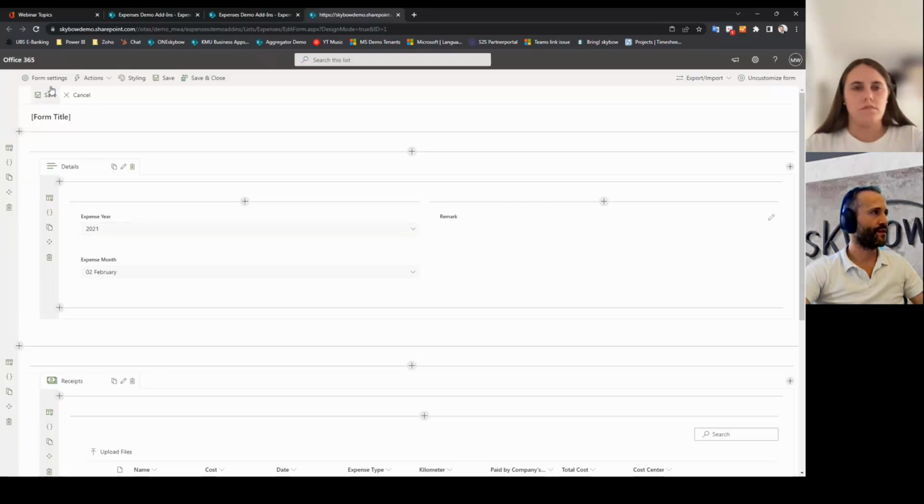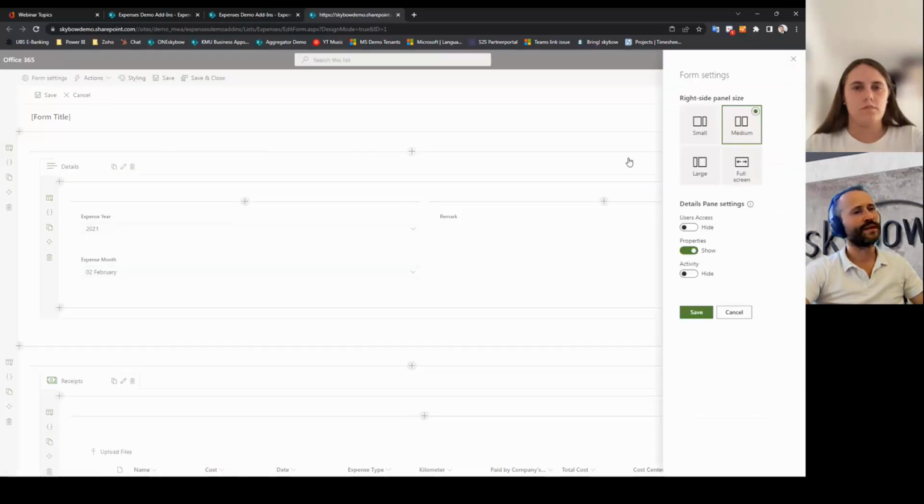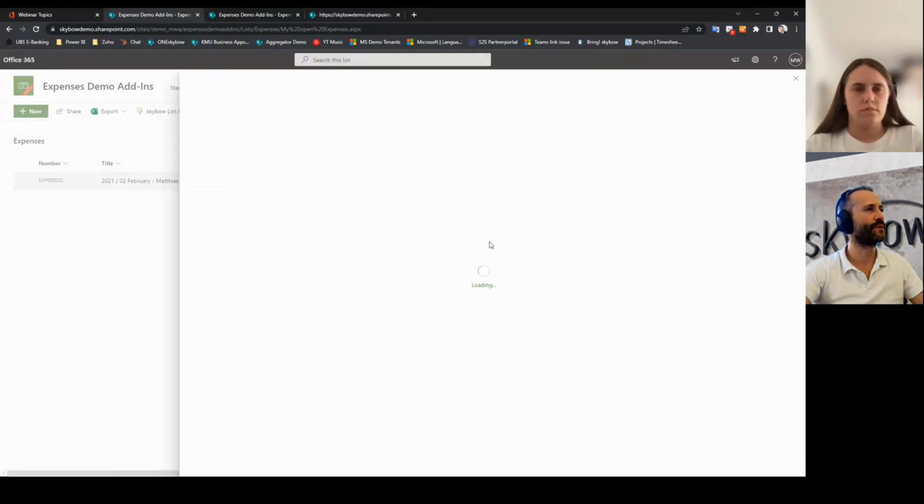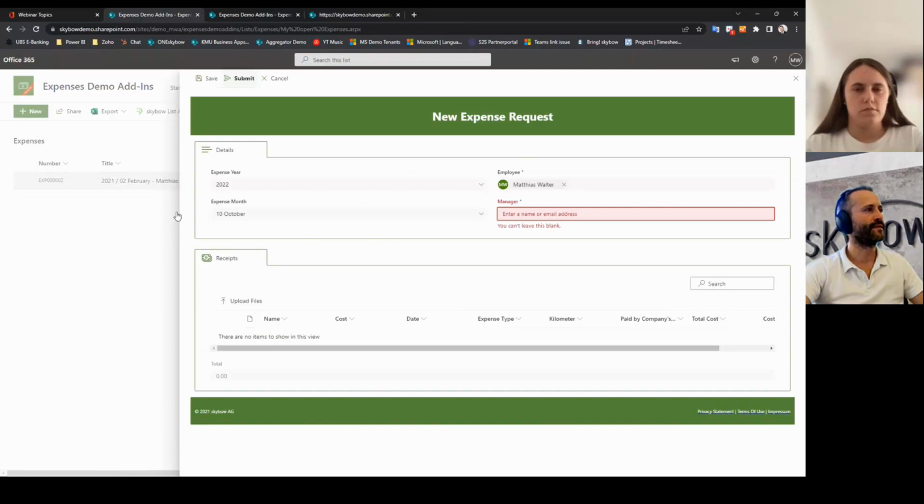Now, form settings, that's the button we have at the very top. In the form settings, we can customize and say how large the panel should be. So we always have this panel here. So if we say new, for example, this panel, that's the panel size, and we can say if it should be full screen or just small.